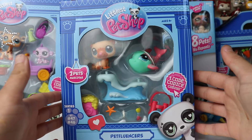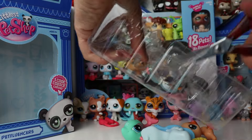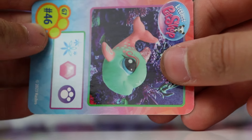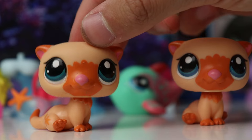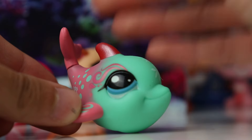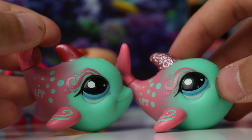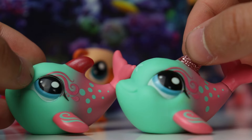Let's move on to the next set. I'm not going to do any more box comparisons since they are all the same, so let's open this next set. Here's the code if you're interested, and you can see these cards are exactly the same — the dolphin in the picture still has a glittery fin even though in reality this version has metallic paint. The accessories and backdrop image are the same. I believe this otter is the same but let's do a quick comparison — I'll be keeping this otter though because the one I originally got has a slightly misprinted eye, so this one looks better. Now the dolphin — you can already see right off the bat this one has a metallic fin. Here is the glittery dolphin versus the metallic one. I think I prefer this one; the color of the metallic paint goes better with the overall design than the glittery fin does.